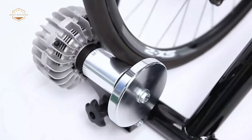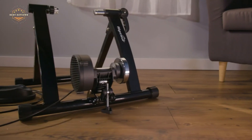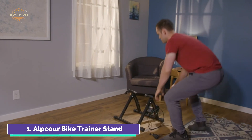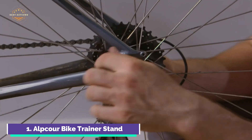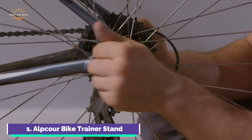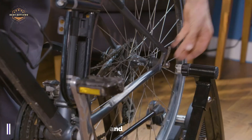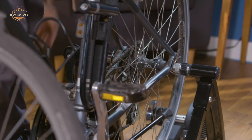The top pick on our list: the Alpcore Bike Trainer Stand. Magnetic trainers offer a more comfortable, steady, and stable riding experience than other stationary styles, and are extremely durable and cost-effective. The noise-reduction resistance wheel is ideal for those who live in apartments and close quarters — it eliminates the incessant whirring and humming. You don't have to get up from your bike to adjust intensity; the remote attaches to the handlebars and allows you to adjust resistance precisely across six incline levels. The stand is made of heavy-duty durable stainless steel and includes a front-wheel riser block and anti-slip rubber pads to prevent movement.